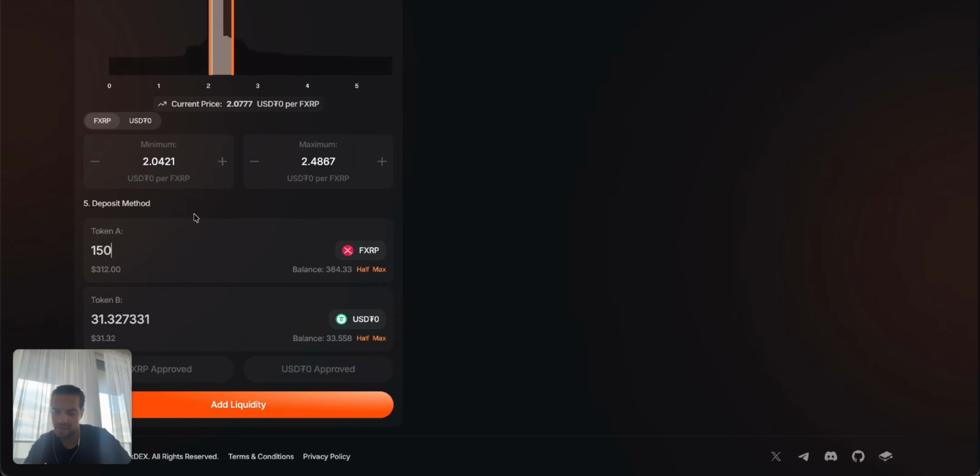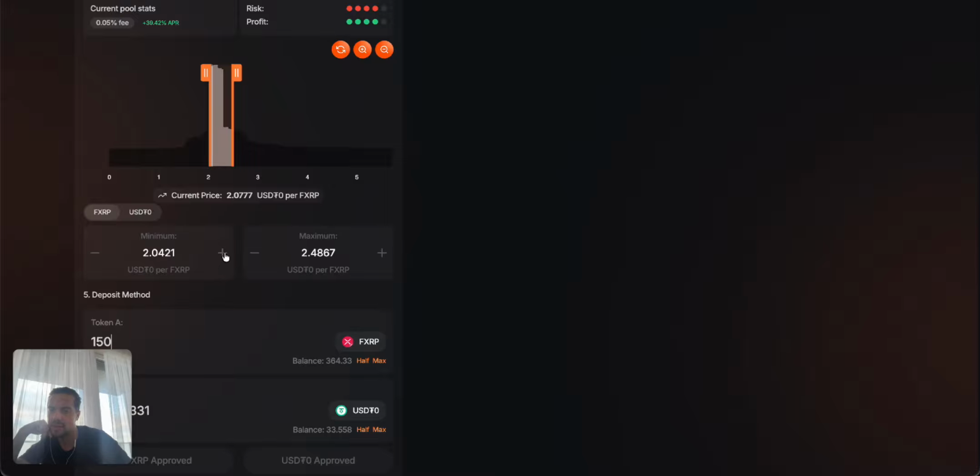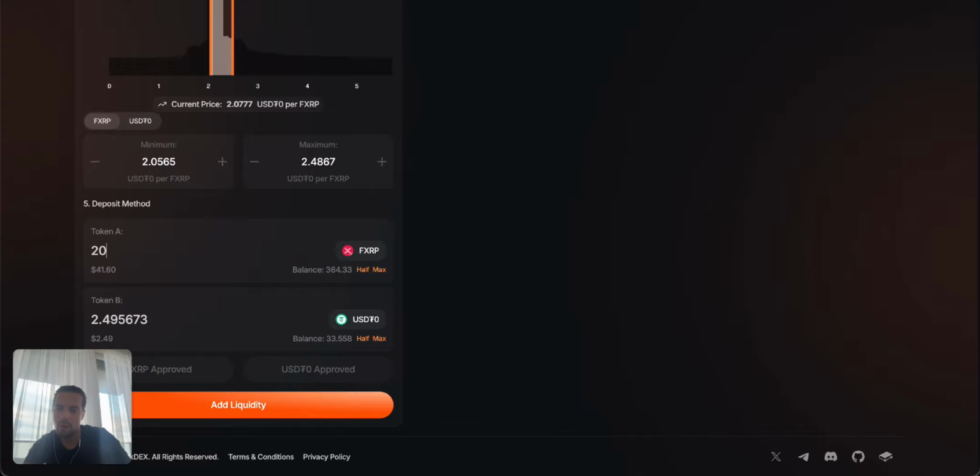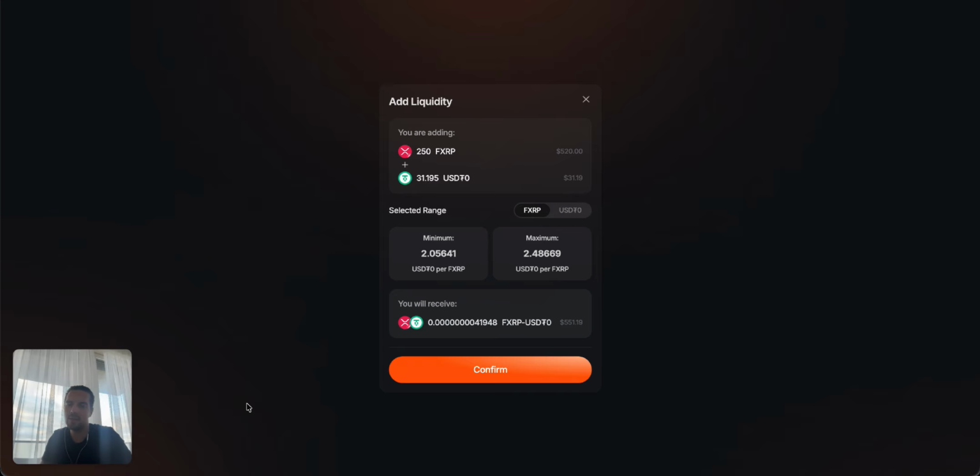Yes, 150 XRP is the maximum I can deploy within this range based on my USDT0 balance. If I do this even less, let's say at 1%, I could probably squeeze 200 XRPs, maybe even 250. 250 also works. So let's do 250, add liquidity.